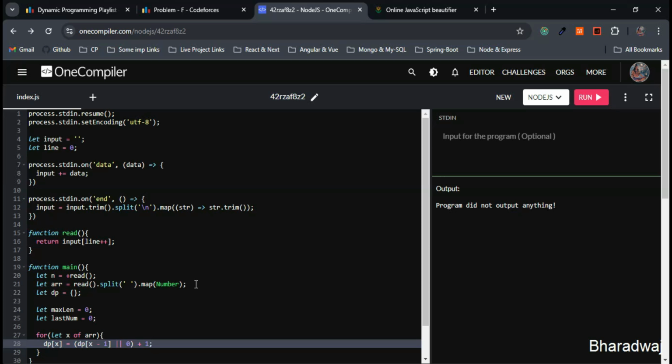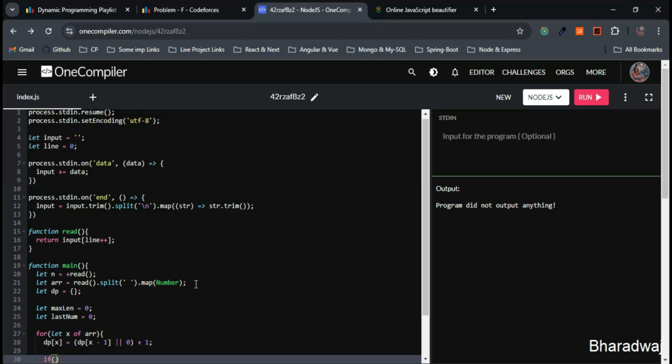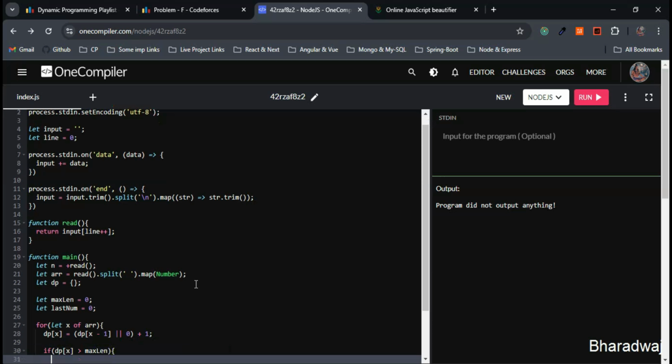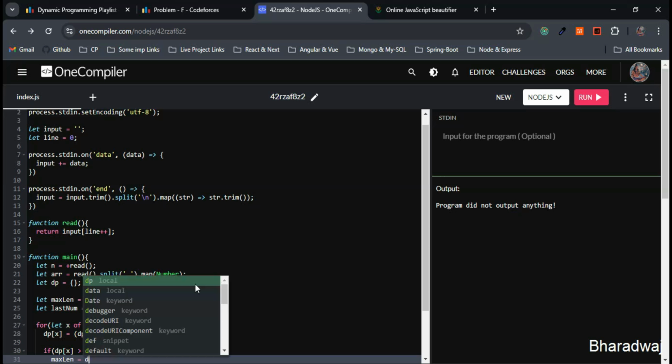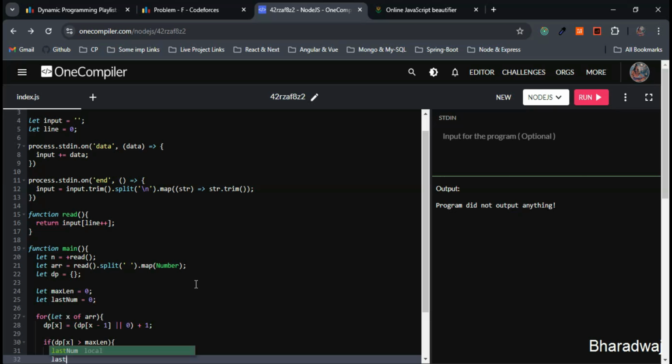For that, I'll just make use of this one, if condition, right? I'll just give if dp of x is greater than max length, then what we are doing, max length equals dp of x, last num equals x as well. So this is one thing.